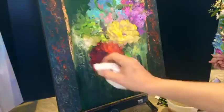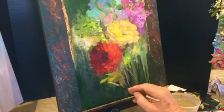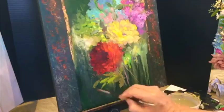There. You see, creativity lives in all of us. If you're just willing to get in and mess up. Because you can always bring it back. You see, you can mess up all you want. Nobody's going to get in your brain and take out the knowledge that you have.